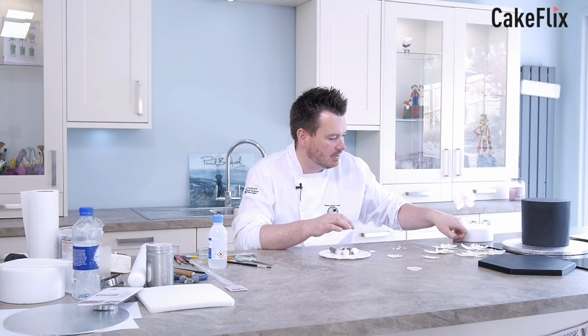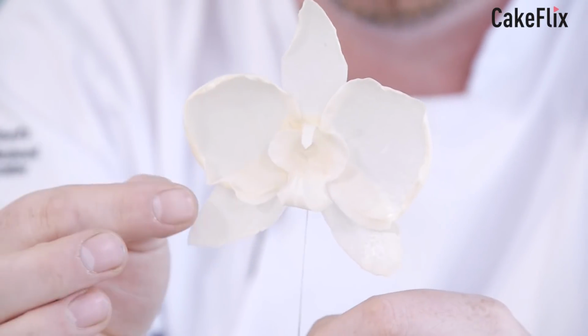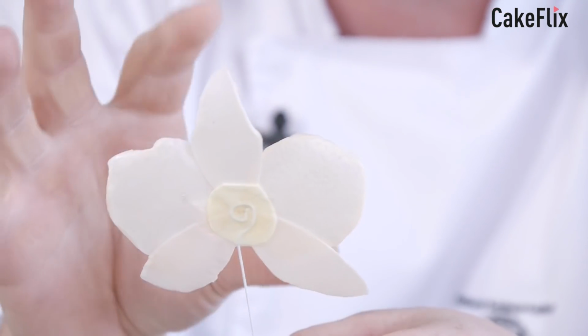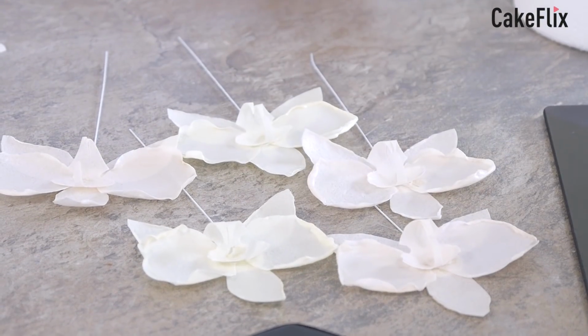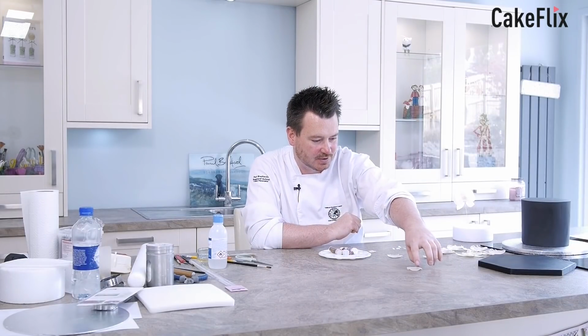So hold the orchid up. You can see there, it's given it a bit more of a ruffly feel. I know orchids don't look like that, but I think I quite prefer it like that, and then them being flat like that. Okay, and when you see them all together, it looks really quite nice. Okay, so you can see the edges, this one starting to curl around.